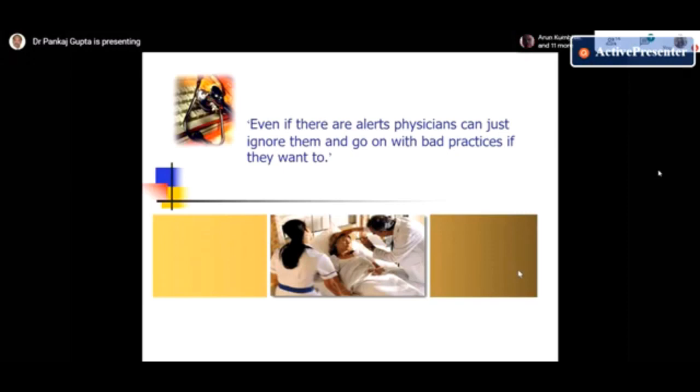Adoption, we were able to achieve 95% adoption. Of course, we went through a whole lot of problems. There was a time when 300 nurses came to me and said, we are resigning. We just can't do this. And then there were many other issues. So we went through all that.